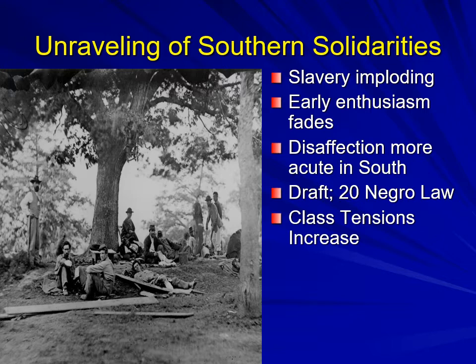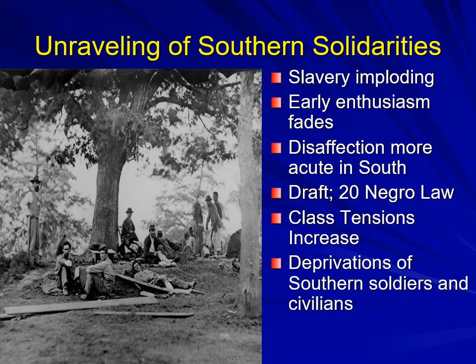But when the war goes on so long, when slavery is unraveling from within, when the North begins to rack up victories, when the South is enduring high casualty rates, this becomes a major source of contention. Why are we fighting and dying when the people who have things at stake, who potentially could profit from the ownership of slaves and the maintenance of slavery, are excused? So class tensions are increasing. Southerners are increasingly aware of the fact that this is a war where the burdens are unduly, in their mind, falling upon the non-slaveholding class.